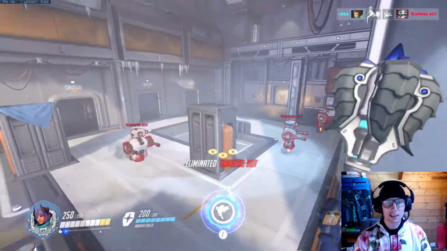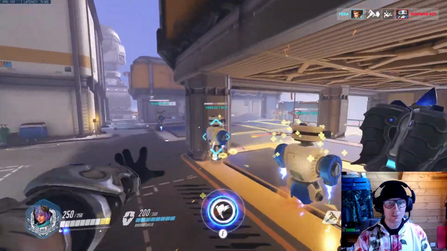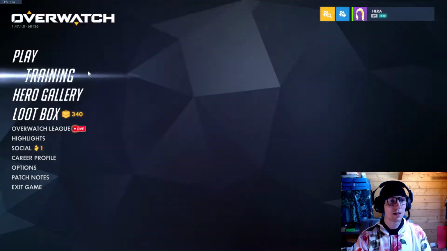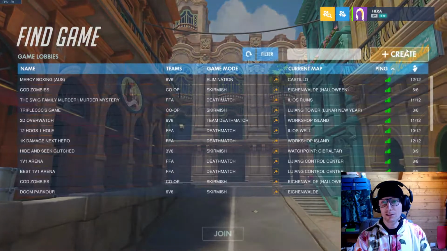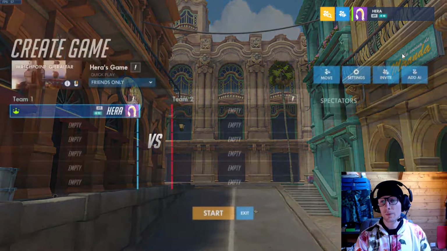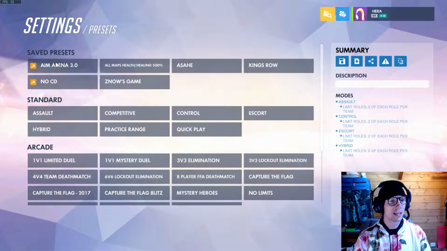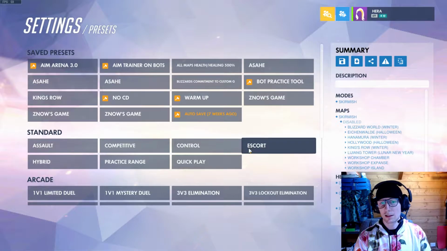And what else do we need? I think that's about it for the training mode. We'll go into a nice warm-up game for Brig. And so we'll get out of here. Play custom game. What is it? Game browser. Create. Settings. Presets. Okay, we've got one. No cooldown. What is it? I think it's this one.